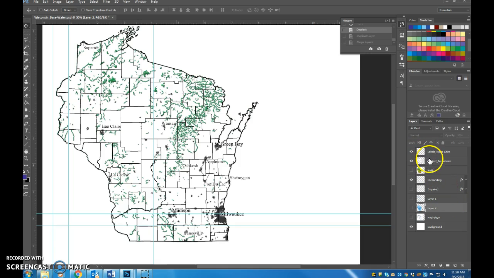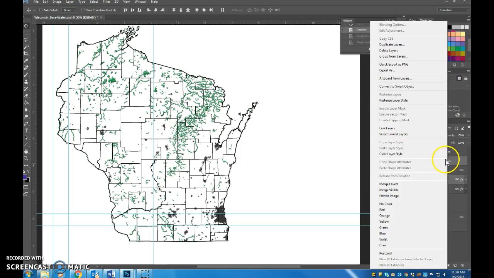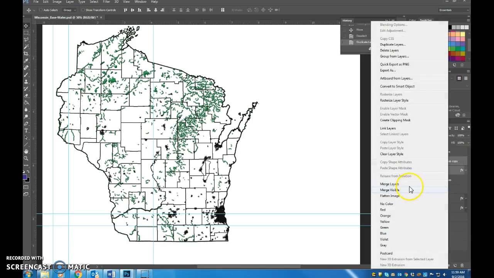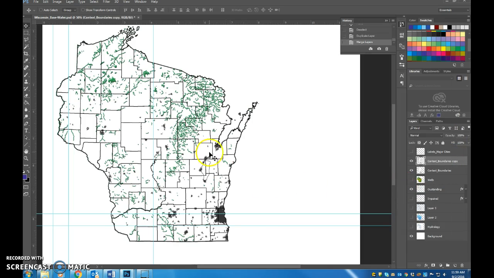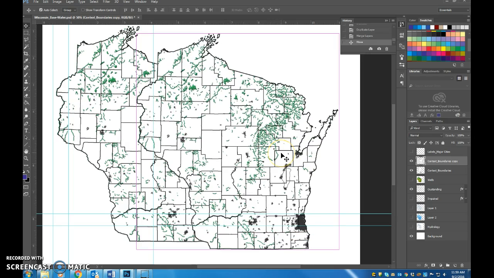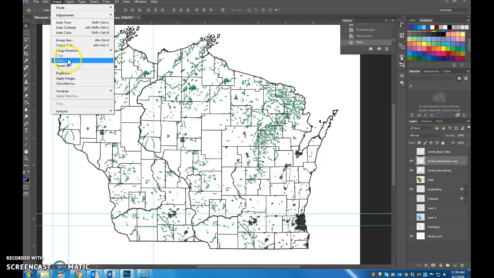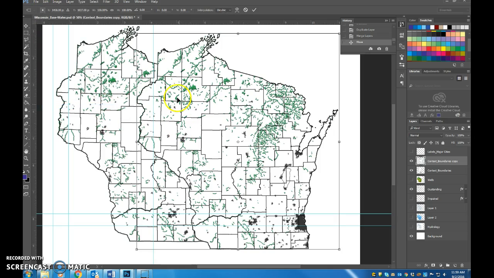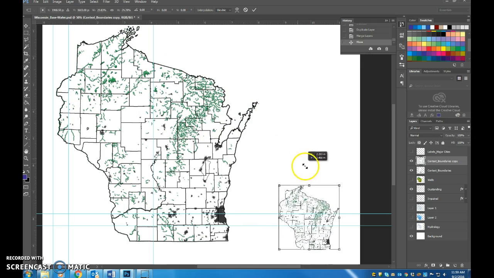So back up just a couple of steps here. If I want that, and I want the context, not the labels, duplicate those. Now I go ahead and merge those layers. You can see now I can drag those around. And then that free transform tool becomes the really interesting part of this. It hides out under here. It's also Control T as a shortcut. I can create a small version of my map.